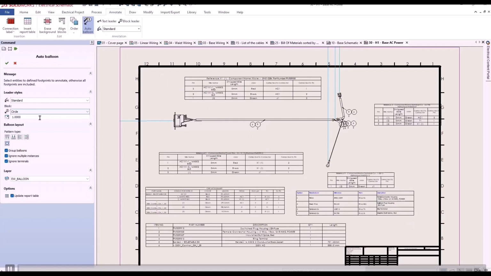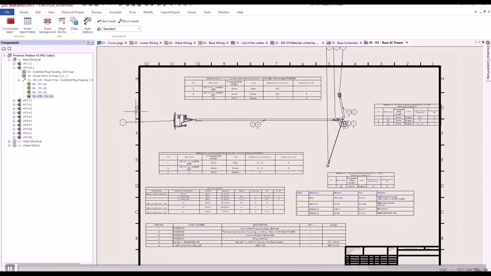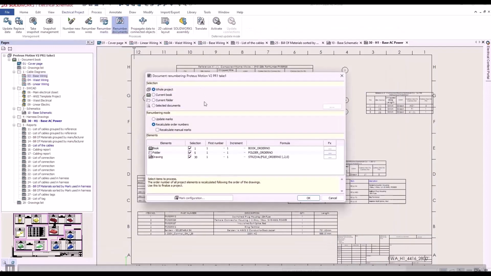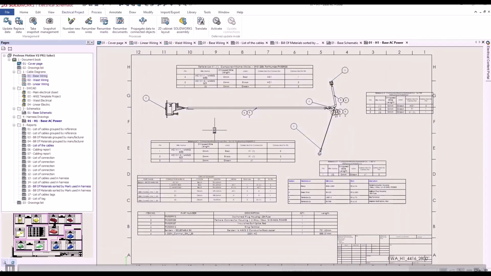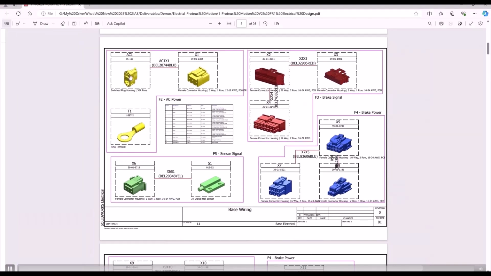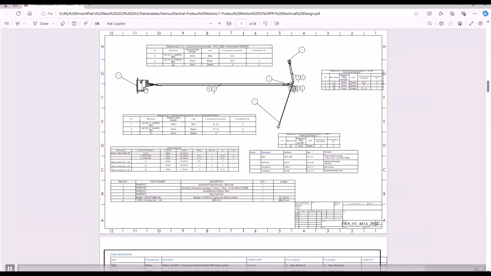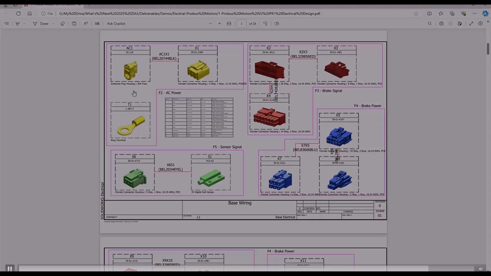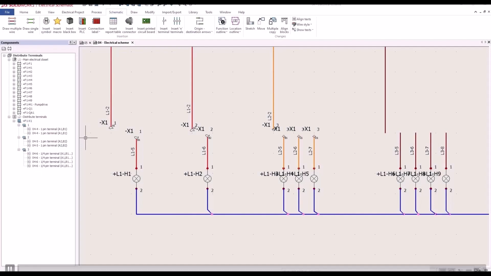Now we can place report tables, auto balloon, and add connection labels if it's more appropriate to do so in the electrical schematic side. Let's jump into a few new capabilities. We can now adjust our marking scheme so that per folder, drawing marks can be repeated. This avoids manual markups and allows some agility to fit different user needs and standards. Exporting to our PDF, we have those navigable hyperlinks, including the SOLIDWORKS drawings. Those are included in the symbol loop, easing navigation and consistency.